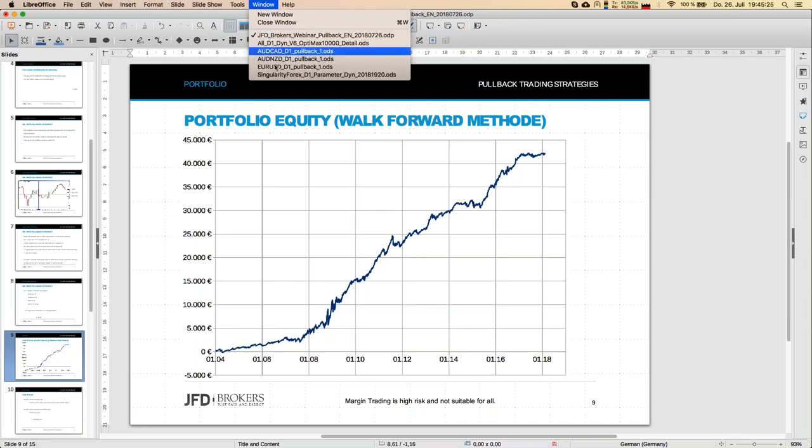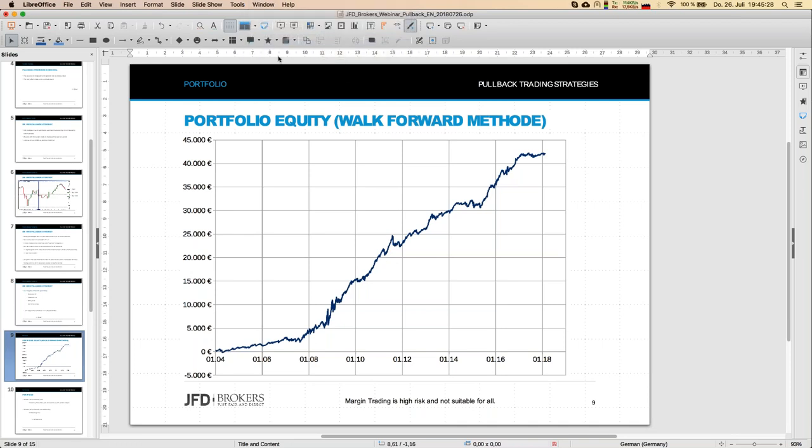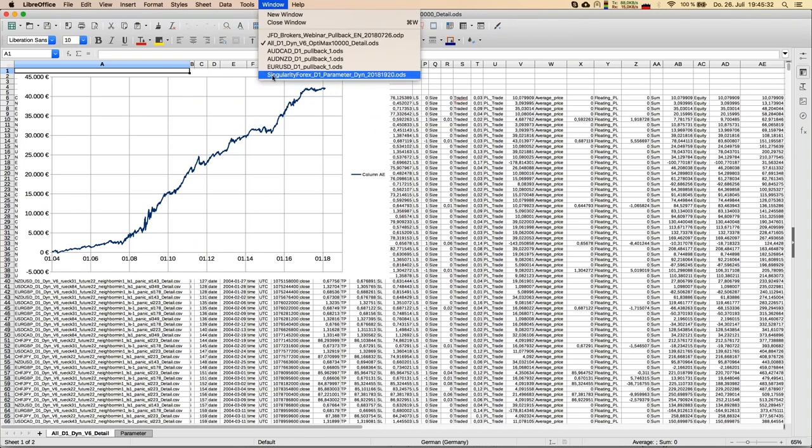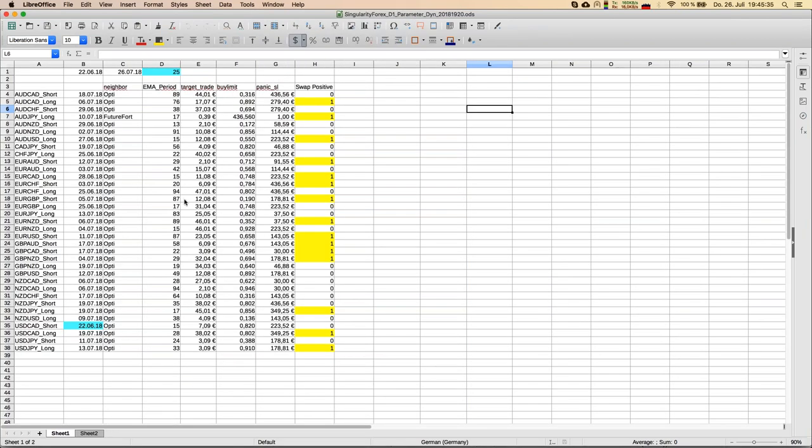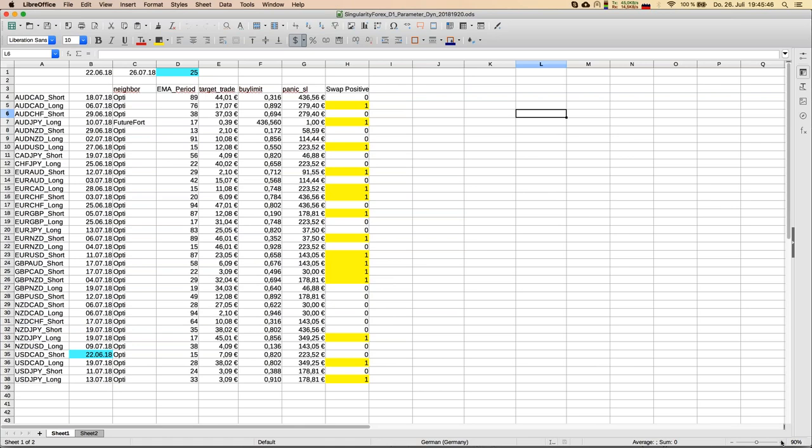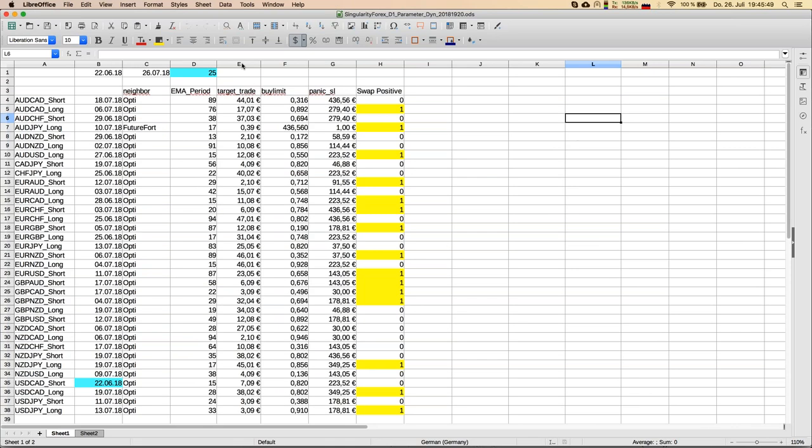Let me show you how that works specifically. Right now, as we speak, the current parameters I use for that strategy are the following within the table here. Let me enlarge it. So you can see we have targets for those trades ranging a couple of 10 euros. Stop loss values for those trade sequences are in the range of 100, maybe 200 euros. And you see the buy limits in a distance of maybe 0.5% away.